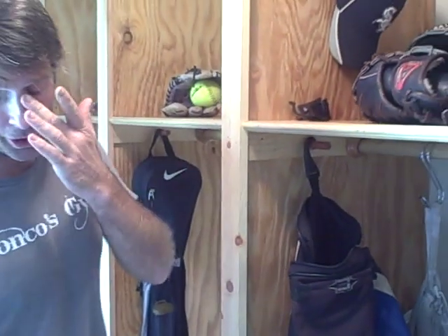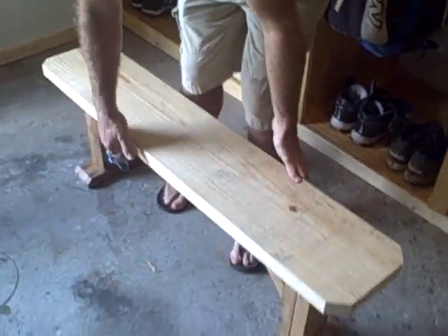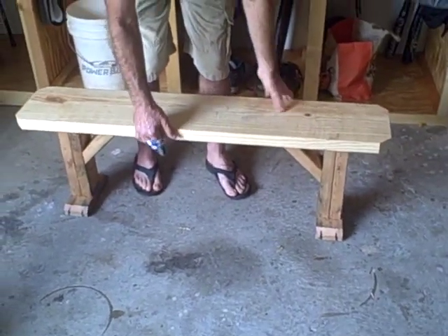What I will show you is how I cut this in a separate video. If you want, you can check out this video on how to make this bench out of two-by-fours and a two-by-ten on top — and you can almost make this for free. I've got the stuff cut ahead of time, so it shouldn't be too prohibitive with my finger. Separate video: how to make a bench for your locker area. Thank you.